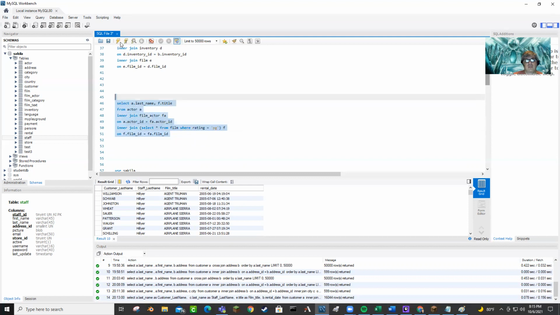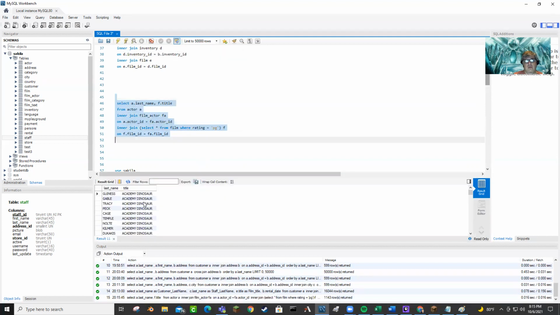Let's see what results we get from this. There we go. Okay. So all these are PG rated movies that these actors were in. Okay. So as long as it's in parentheses and it's a select query that works and you alias it, and whatever column you're using to match on works. So here matching film ID and film ID.